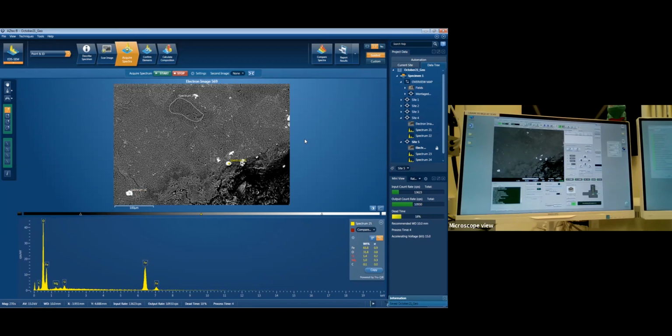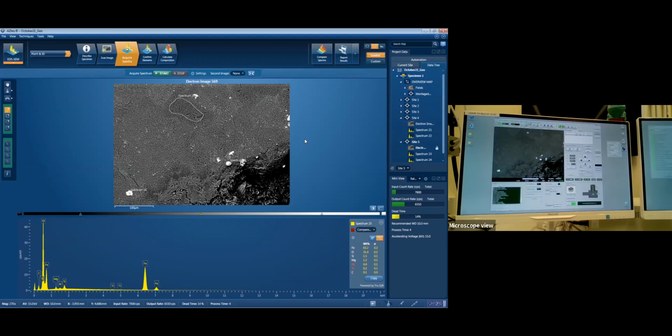So I should also say that when we do EDS, we're quite careful about where we put our points down. So I say we can just plonk them down anywhere, which you can. But if you're trying to work out what a specific mineral is, and if it's quite small in particular, you have to be really careful about where you put your mouse down and where you click. That's because as we send this electron beam down into the sample and it excites those atoms at the sample surface, it's actually exciting kind of like a little blob around it as well. So although the beam might just be going down in one place, you're also getting data for a little bit of area around it and slightly further into the sample as well.